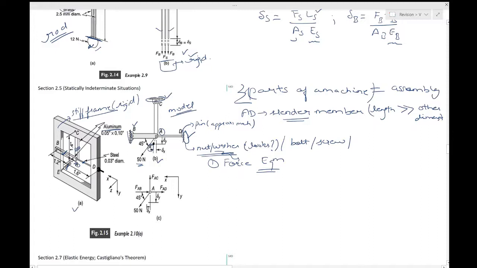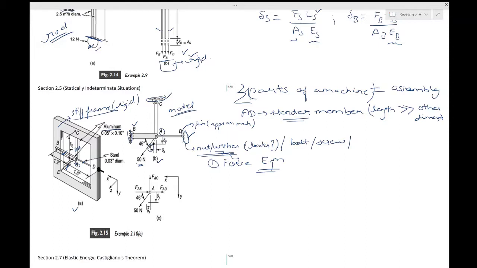As long as the tensions and compressions are consistent, you will at worst get a negative answer, which means your initial assumption was wrong. It was just the opposite. So you don't have to worry too much about it. So AC and AD are assumed tensile, and AB is assumed to be compressive. This intuition comes from the fact that the spring is trying to pull the point A in this direction, and hence AC and AD should be in tension. That's where we are getting it from.